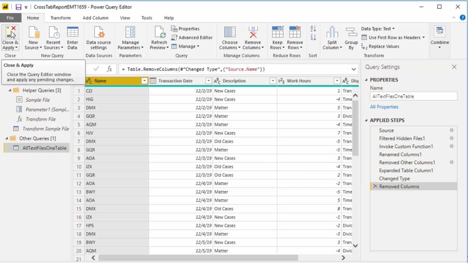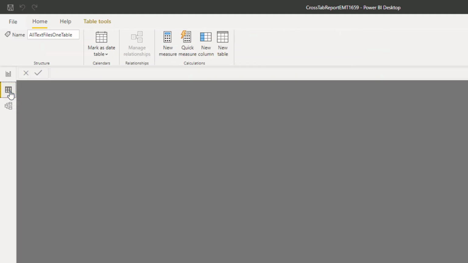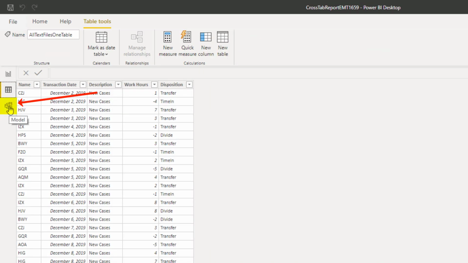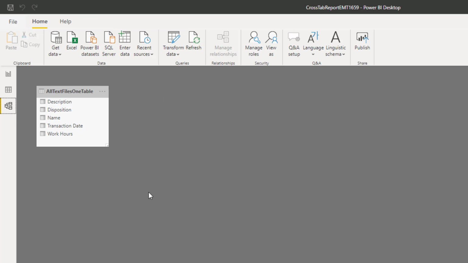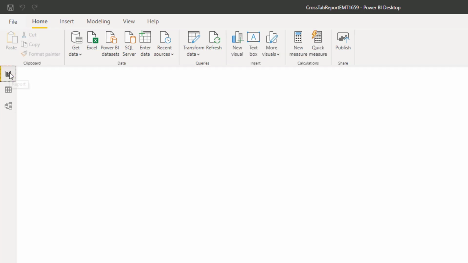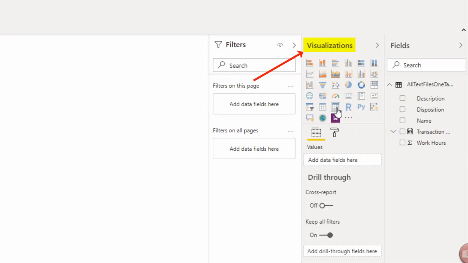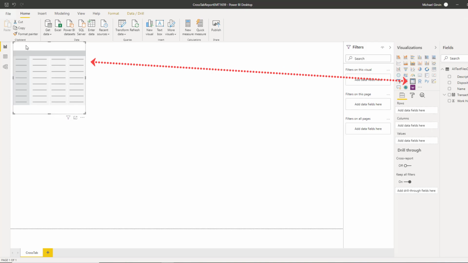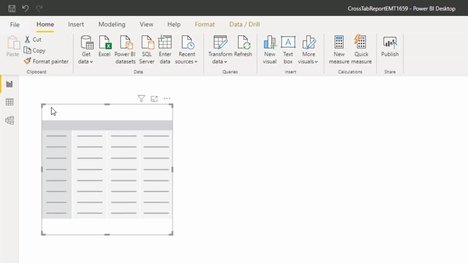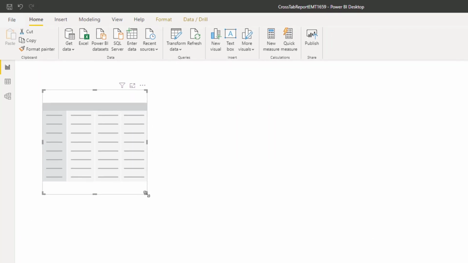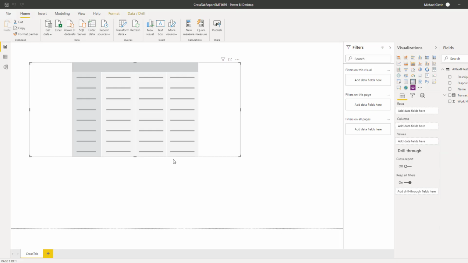When we click this button, it closes the Power Query Editor and loads the table to the data model. Over in Data, there's our table. Down in Model, we don't have multiple tables or relationships. Over in Report, if our goal is to create a cross-tab report, we come over to Visualizations, and we want to click Matrix. Off to the side, we can see our matrix. We use our diagonal white arrow cursor to move, resize it. Now, in this cross-tab report, we're going to have a bunch of conditions and criteria.